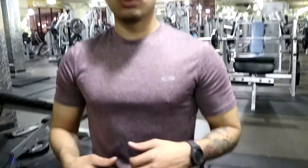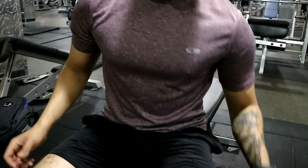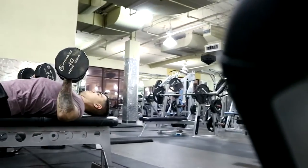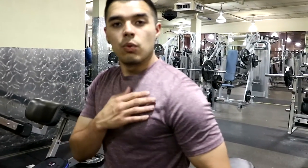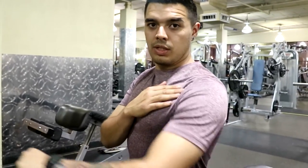One thing I wish I knew when I first started lifting was back form. Drop your shoulders and pinch your shoulder blades together so your chest is always puffing up. When you're on the bench, keep your back arched and maintain that form. Some people — I used to do it, and that's how I injured my shoulder — when they're benching, they roll their shoulders forward. Rather than doing that, try to keep it still. The only thing you want moving is your arm. That's going to activate your chest a lot more and keep you from overusing your shoulders.